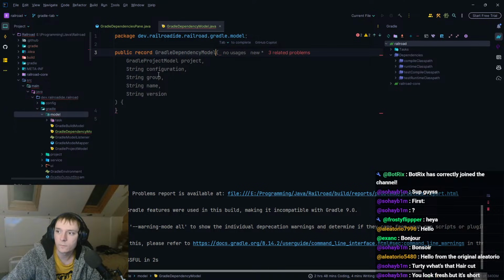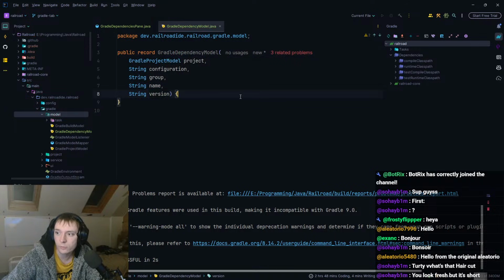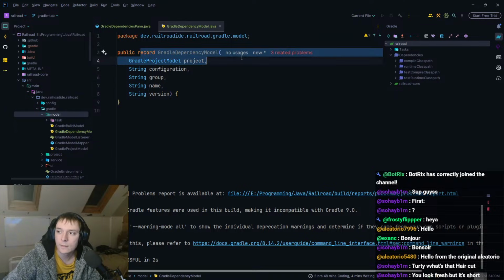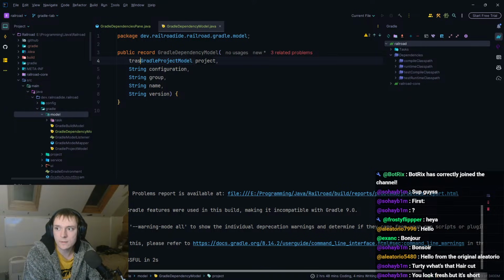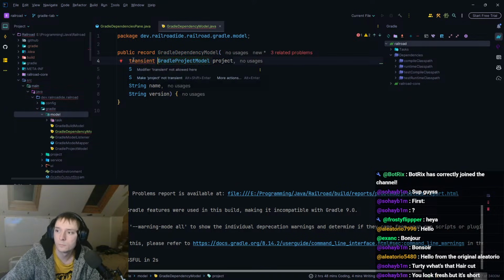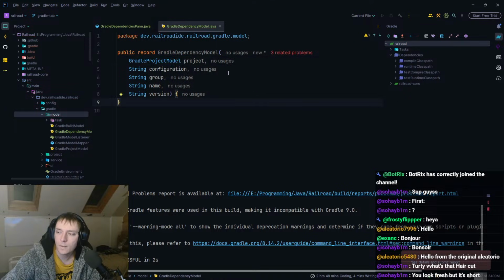And then you got the configuration, and then this is saying we should have the project. I think that's probably true. I think we should have the project stored in here. No, we can't make this transient. Can we? No. Which is a shame. Because that may cause us problems.